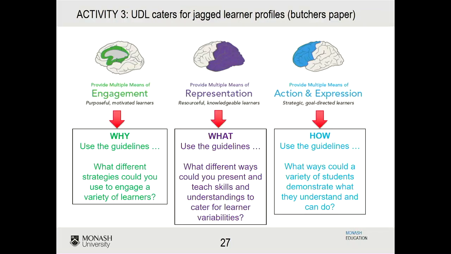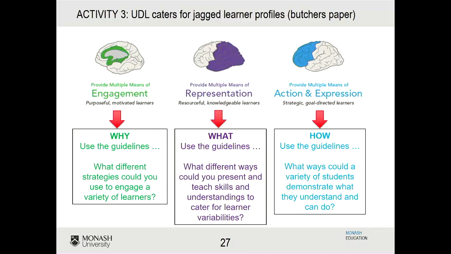Here's what I'd like you to have a discussion about. You can choose one of these to answer, or you can choose all of them, whatever you like. If you just want to go with your why that you feel comfortable with because you've done that, or your what because you're comfy, or you want to have a look at all of them, but basically the next logical thing for us to ask is, what does this look like? How can I provide these strategies that really are hitting this why or this what or this how? What kinds of things? How are you going to engage learners in a variety of new, different ways, now using your guidelines and information?